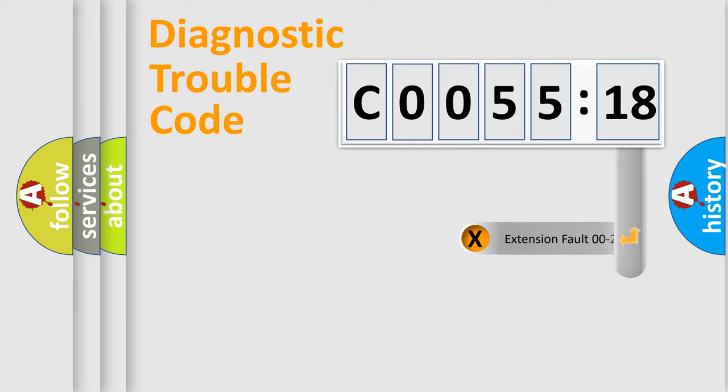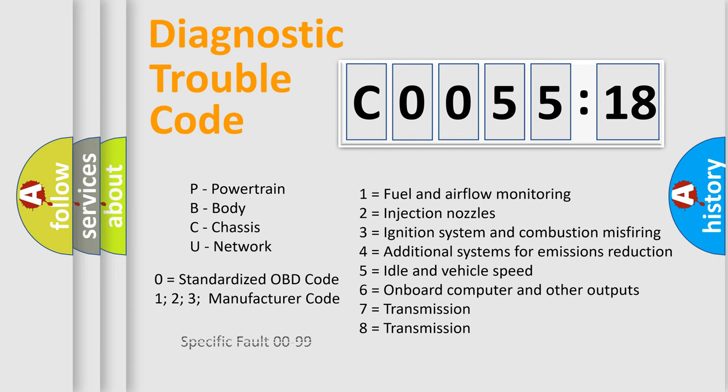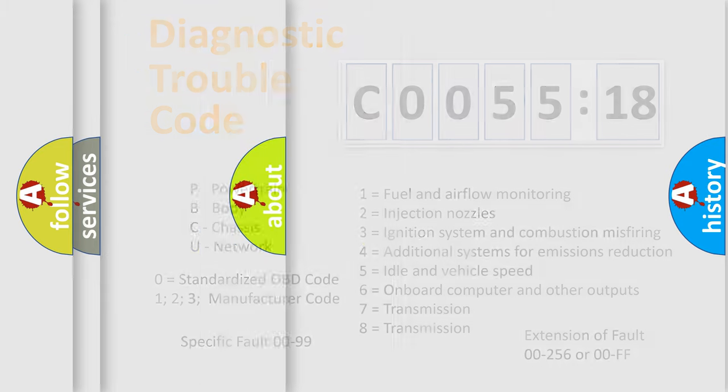The add-on to the error code serves to specify the status in more detail, for example, a short to the ground. Let's not forget that such a division is valid only if the other character code is expressed by the number zero.